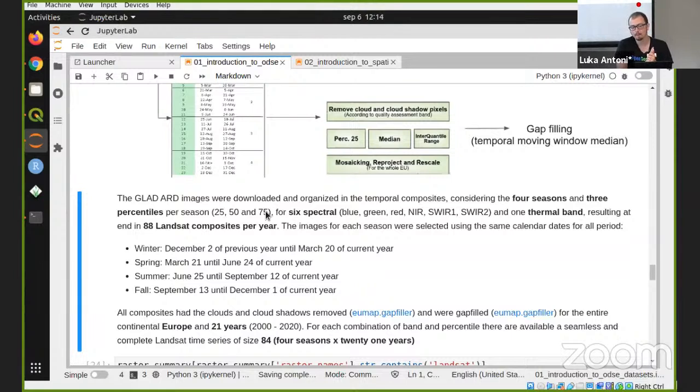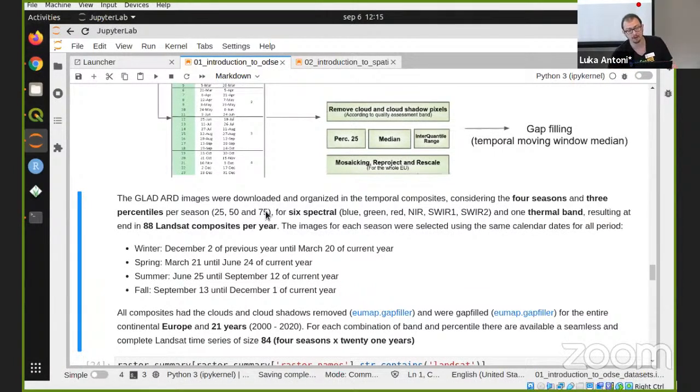So this approach is a straightforward way to organize these different data availabilities into 3 ready-to-use images. For example, if you have just 1 pixel, for sure these 3 percentiles will be the same. But if you have, for example in Italy, better observations and better data availability, you have 3 different values for these 3 percentiles, because you will combine all these pixels and produce them. So the output here, of course, depends on the data availability, but it's an approach that allows us to generate this data and prepare it for machine learning.